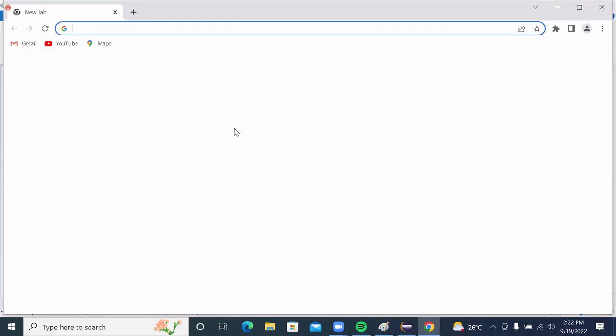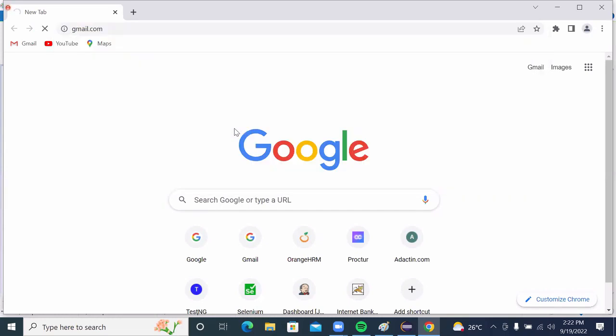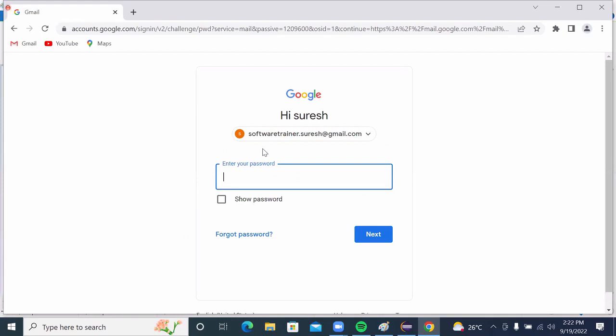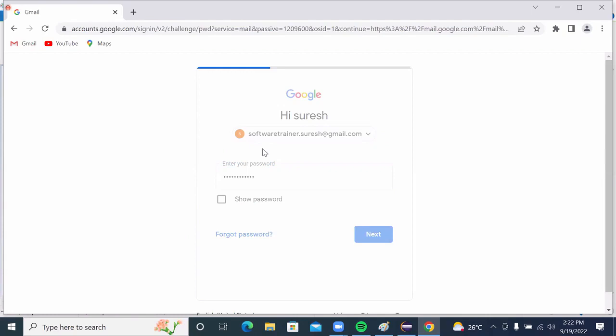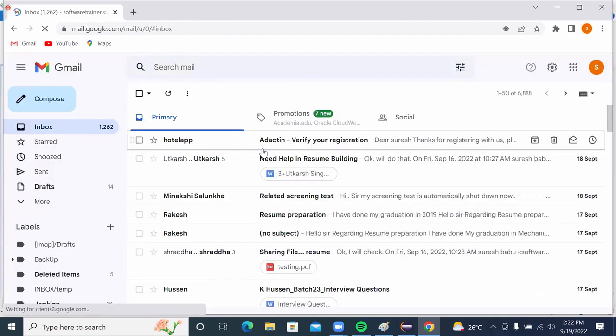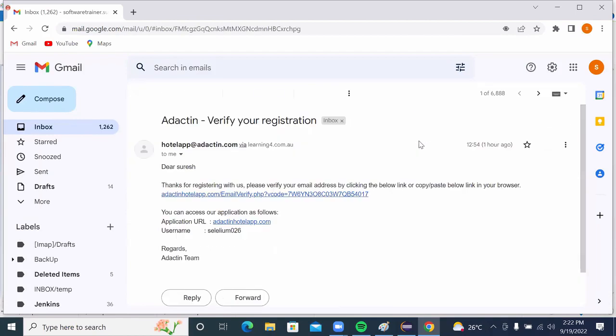Just as previously we understood working with text boxes, buttons, and check boxes, similarly, if you want to begin applying these wait statements, how exactly can we use them here?